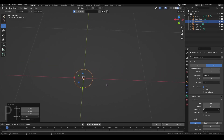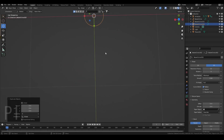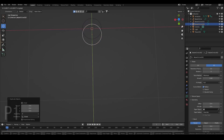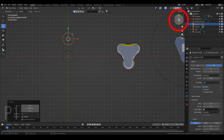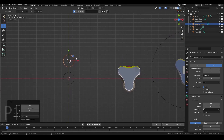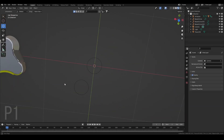I'm going to duplicate it by clicking Shift D. So now there's two there, and I'm not moving my mouse at all. I'm going to click Escape. So now I can move my mouse and they're both still there. I'm going to keep one in the center and then bring the other one down. I'm going up here, clicking Z, and I'll get a perfect top view. And moving it like that. So now our two circles are looking like this.